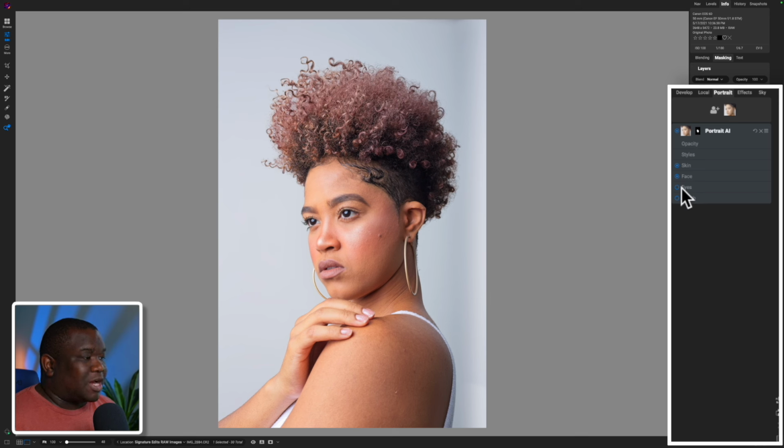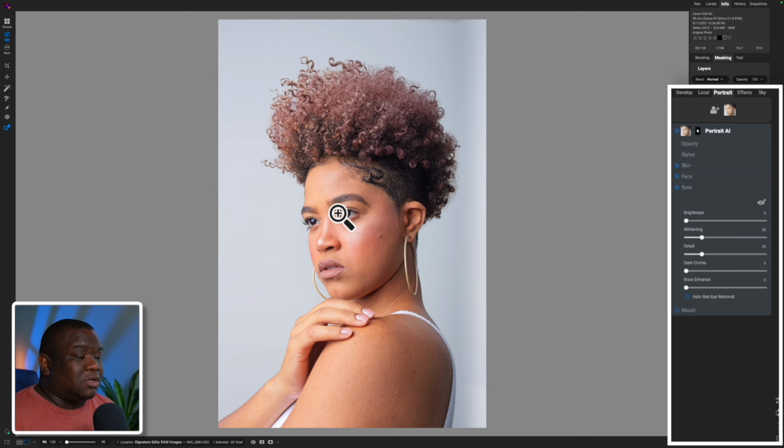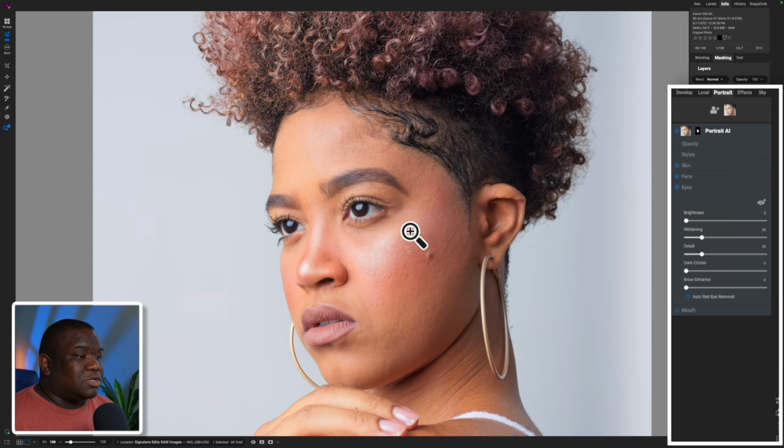Now we'll come over to eyes and we'll activate it. Right now, her eyes are not selected. I'm going to go ahead and zoom into the center here and we're going to click on the icon for eyes. This is going to give me the ability to identify the eyes, and I get a little happy face here. I want to put this right on the pupil of both of her eyes, or at least how many of her eyes are in the frame.